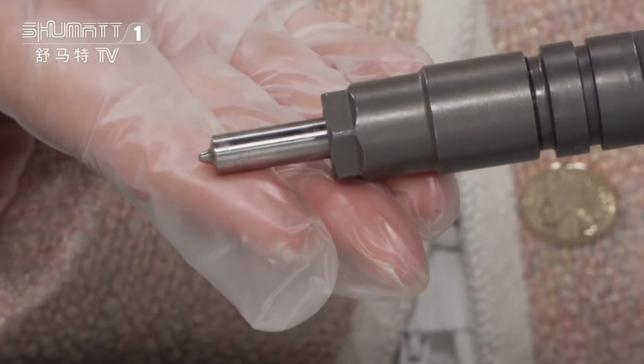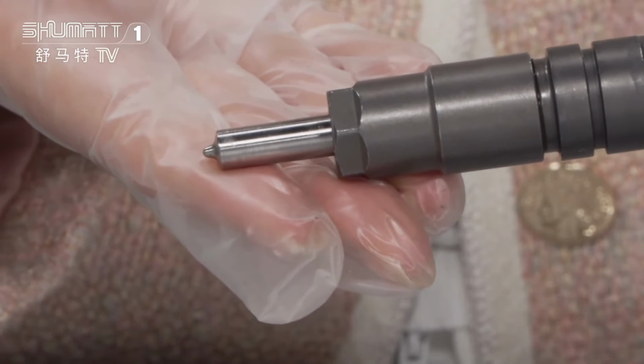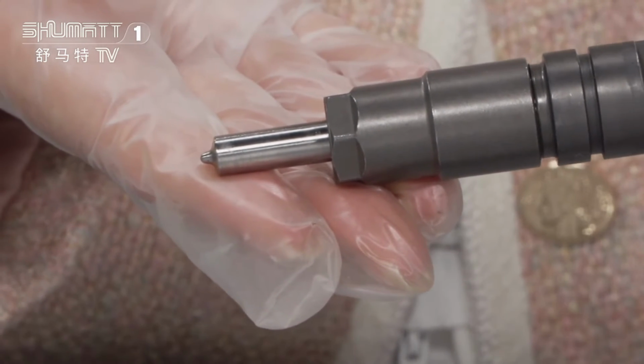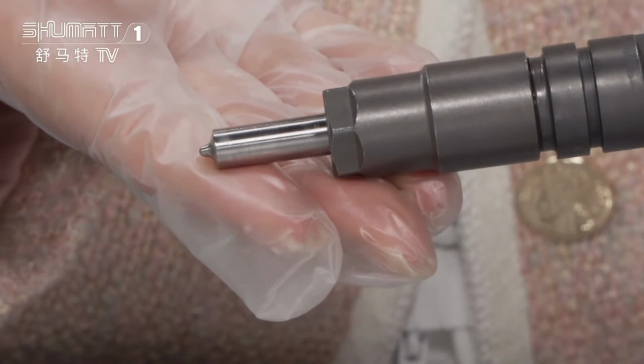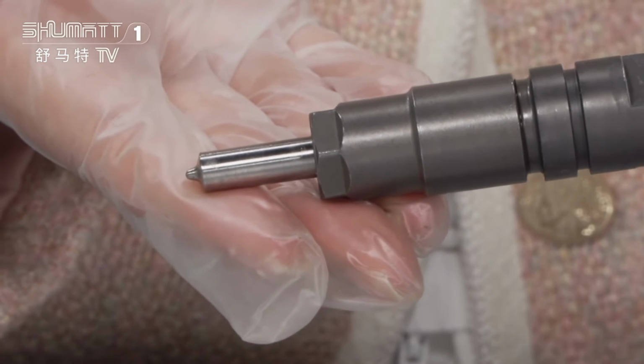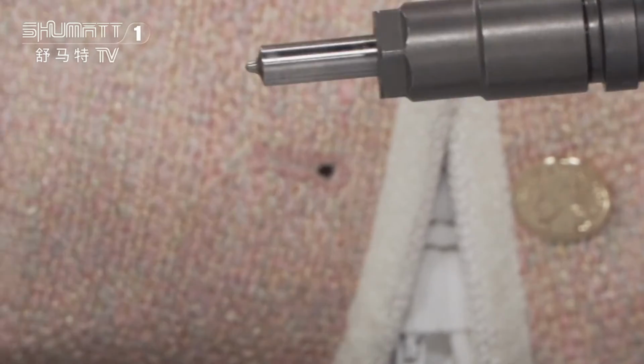For the spare parts like the injector nozzle, control valve, and solenoid valve, generally we use Li Wei, Xingma, Green Power, etc. If you want higher quality, we can use the original Bosch brand.